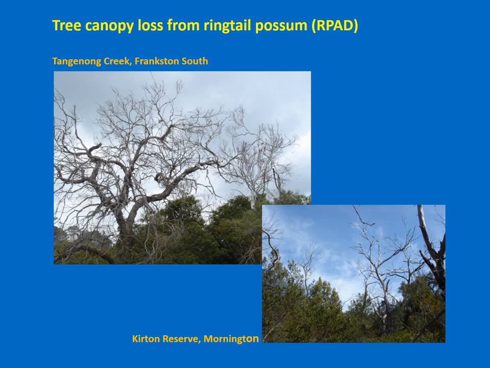When the dense mid-story develops, and that's not our natural structure, we know from early survey plans that this was an open woodland. With the dense mid-story, which is quite unnatural, the possums can evade the foxes, the only remaining predator in the system, by not coming to the ground. They avoid the ground. And that's it. These dense mid-stories are very bad for plant diversity anyway, and they're a massive fire hazard. So this is due to land mismanagement. Well, now it's been pointed out, it is now land mismanagement.